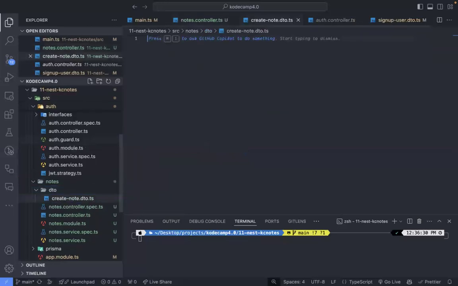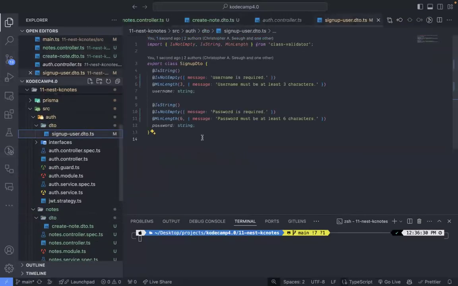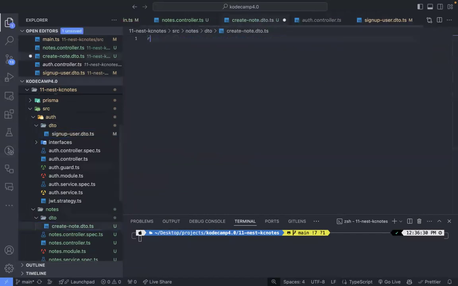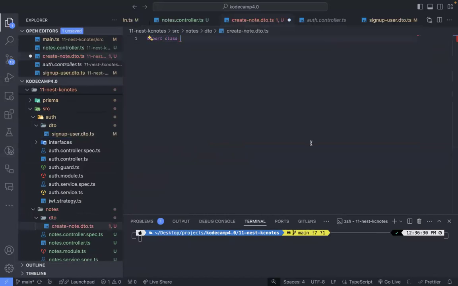DTO.ts. So when you take a look at this DTO here, you see a DTO is basically a class. So you come over here and then we see export class. And then what should we call this? We'll call it, wow, GitHub Copilot.